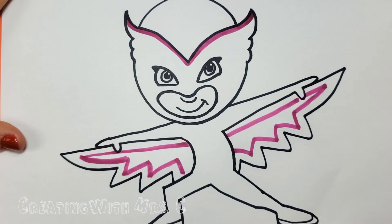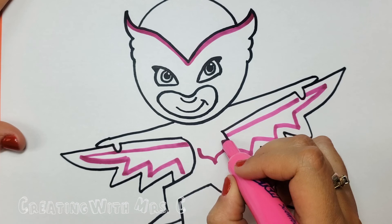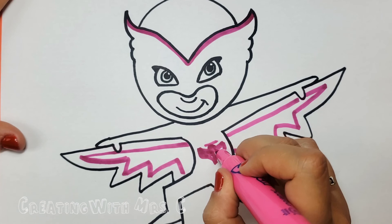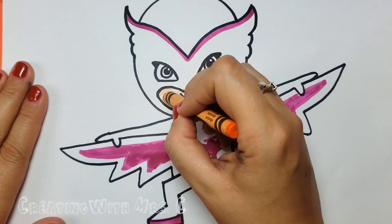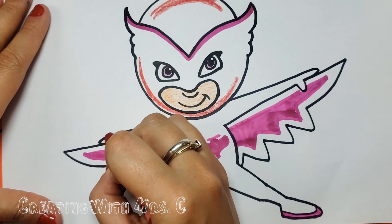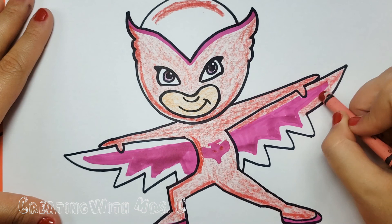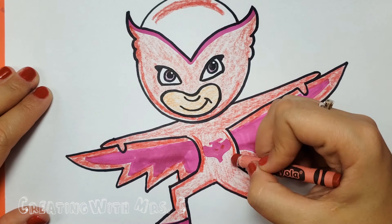And if you want, you could draw something on the belly too — that's up to you. I made sort of a heart shape at the bottom, then I drew a curved line down, a rainbow in the middle, and a line on top — something very simple to create an Owlette shape. I also colored my picture — you could use marker or crayons again. I colored the face and some eyes with some brown and pink, and the rest of the picture is red. If you want, you could add some dark lines in certain spots of Owlette to create some shadows, or you could just color everything in as neatly as you can with red and a little bit of shadow on the bottom. You have your own Owlette!